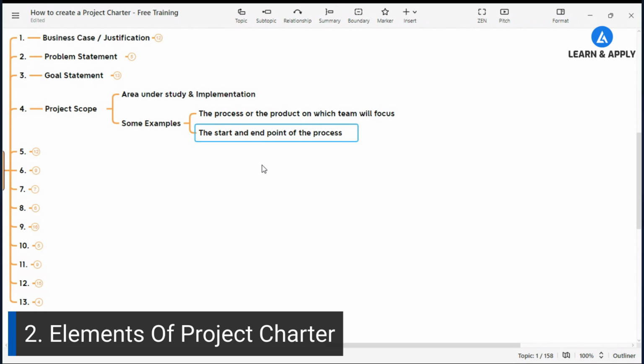Let's say, for example, you have 3 lines on which we could initiate the same project. If you execute this same project on all 3 lines, it can be complicated to track the actions and it will also take more time. That means we can limit the execution scope to one of the lines and then replicate that at a later stage. In that case, the scope is the line which has the more critical issues. Let's say it is line 2, we can say we are going to work on line 2, right? So this is the project scope.